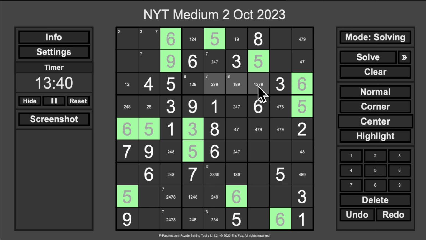I got 5, 6, 7, 9. I need 1, 2, 3, 4, 8 for the rest of column one. This can't be 3 or 4, so this is 1, 2, or 8. This can't be 8 or 4. This goes like that.